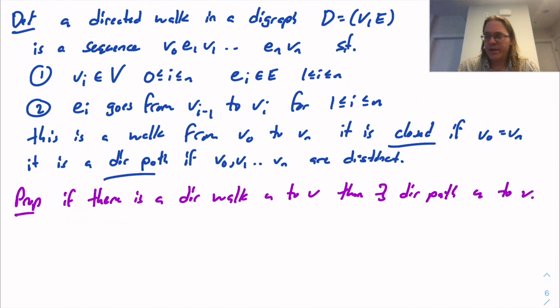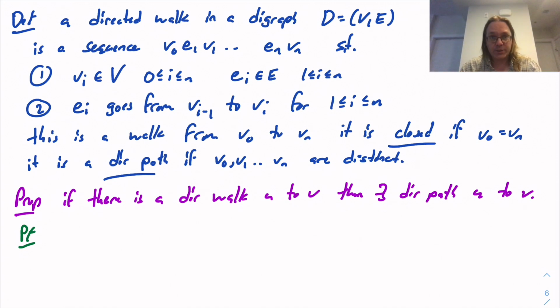And the proof here is exactly the same as the proof was in the undirected setting. As soon as I tell you you have a walk from U to V, there are going to be lots and lots of walks from U to V in general. We'd like to somehow select one of those things which is going to be a path. You're not allowed to just ask for a path. That doesn't happen automatically, but we can ask for a walk with an extreme feature.